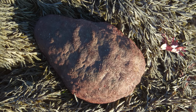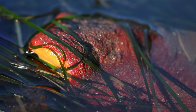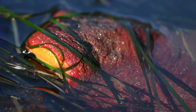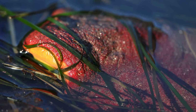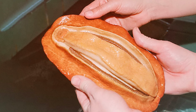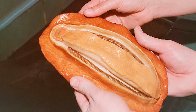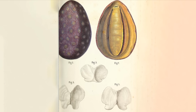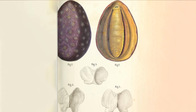What makes this chiton particularly fascinating is its appearance. Unlike most chitons, which have 8 visible armored plates, the gumboot's plates are entirely hidden beneath a leathery upper skin or girdle, which can be reddish-brown or sometimes even orange. As a slow-moving herbivore, it feeds on algae, sea lettuce, and kelp, scraping them off rocks with its radula, a specialized tongue-like organ covered with rows of magnetite-tipped teeth. It mainly feeds at night, often hiding during the day.